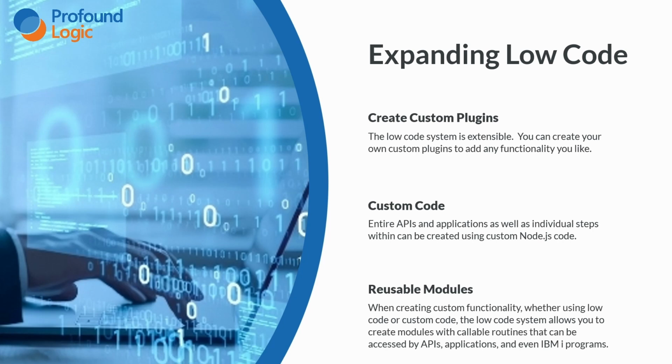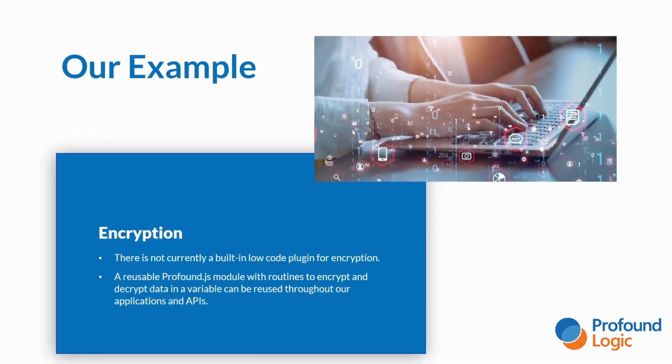A better way, and the way we will be taking a look at in this video, is to create reusable modules. Within the low-code framework, we have the concept of module files. A module file is a file that contains multiple reusable routines made up of low-code steps, custom code, or a combination of both that can then be called from any Profound.js application, Profound API workflow, and even from RPG programs on IBM i.